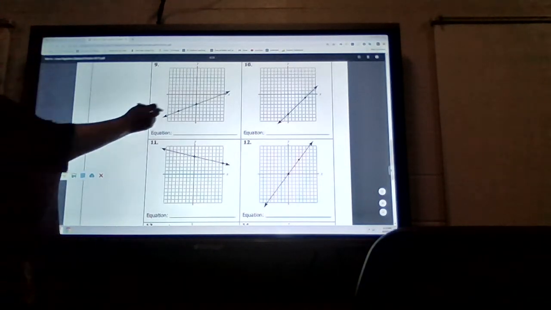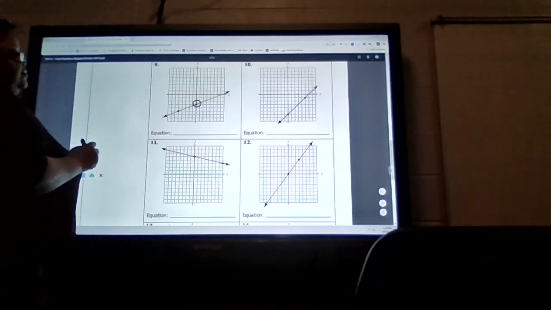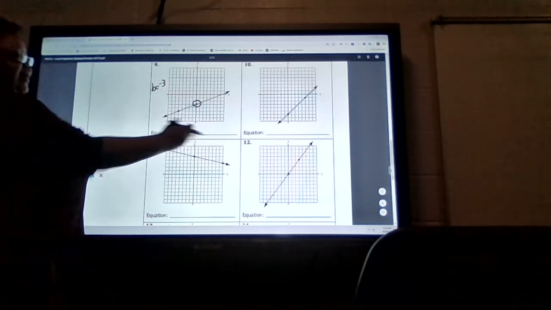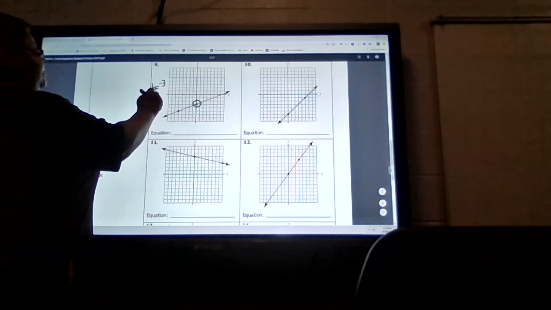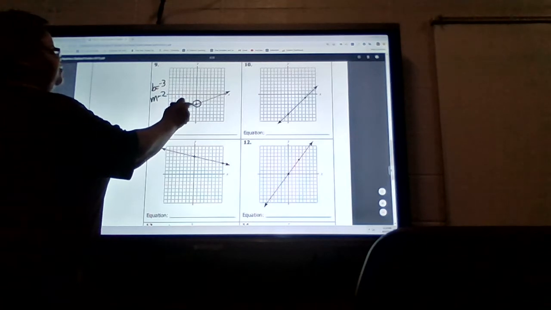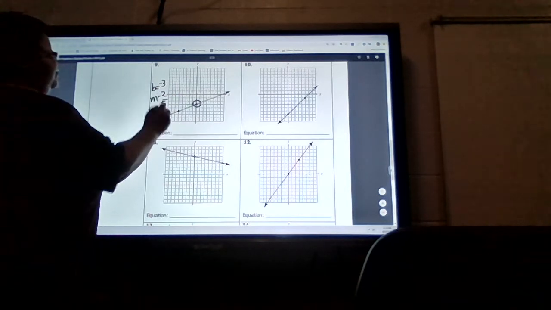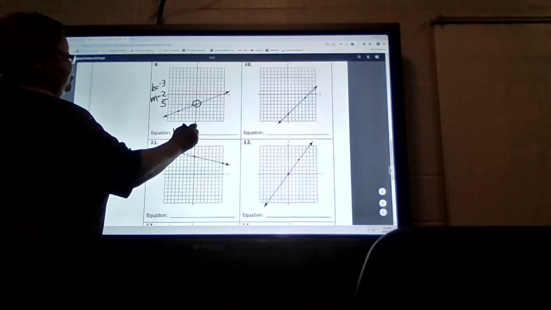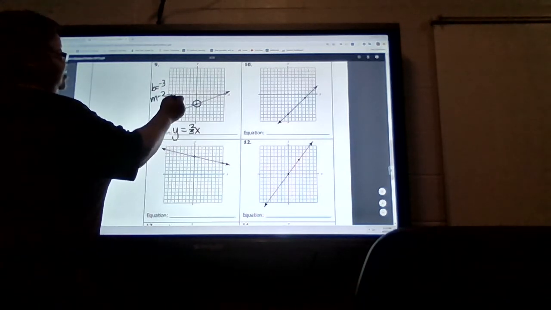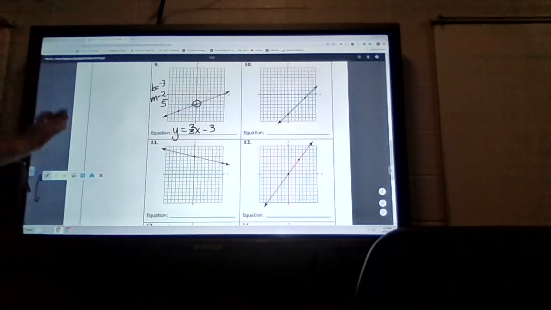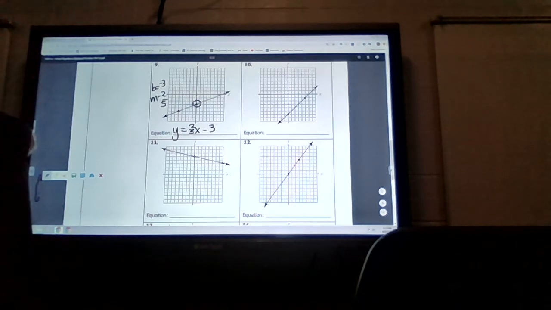Okay, so here is my y-intercept. That's a -3. So b is equal to -3. Notice I didn't have my m and my b down here. So my slope, my rise is 2, up 2. My run is 1, 2, 3, 4, 5. 2 over 5. So y equals mx. M is 2/5. X plus a -3 would be -3. Anytime you have plus a negative number, it's just going to be minus.